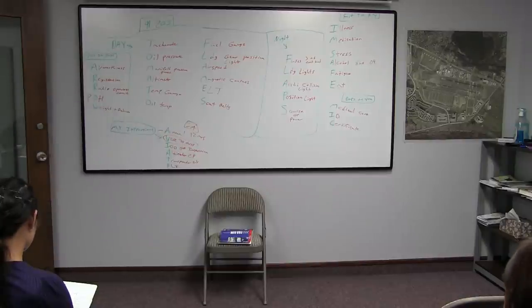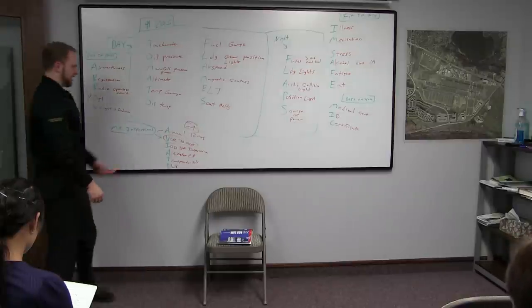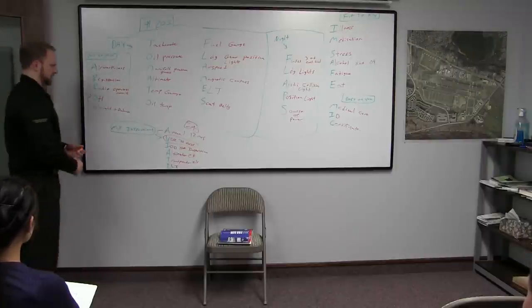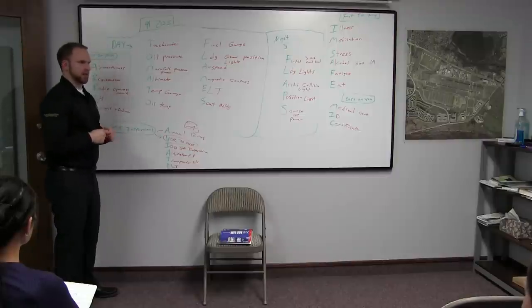And that is going to be every 12 months or half battery life. Some of the ELTs are connected to the airplane. They're hardwired in, and they're checked every 12 months. Usually they're just done at every annual. We check ours at every annual. If they are battery powered, they have these massive D-cell batteries in them, and they are checked every half battery life if you have them on.